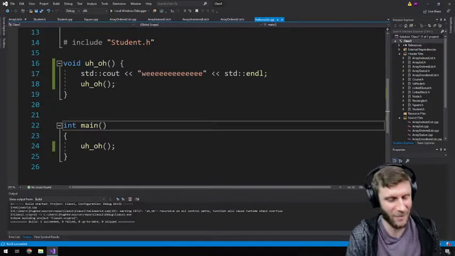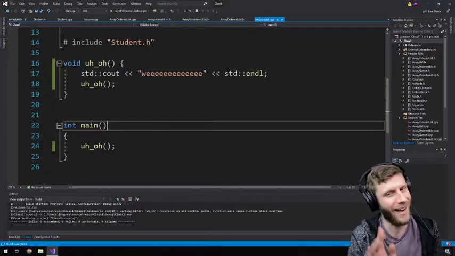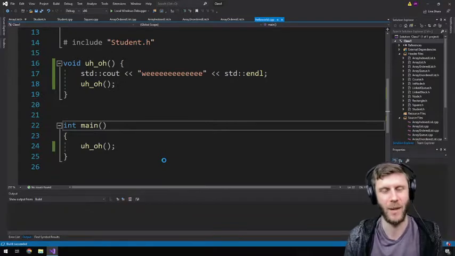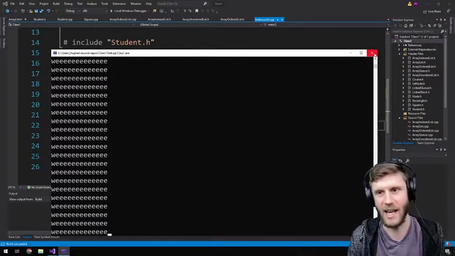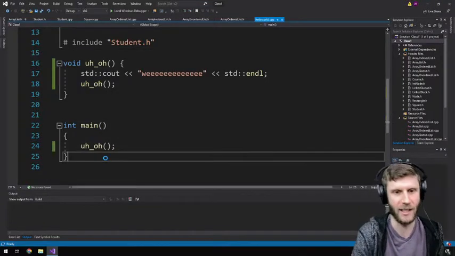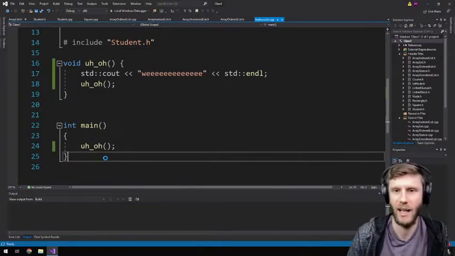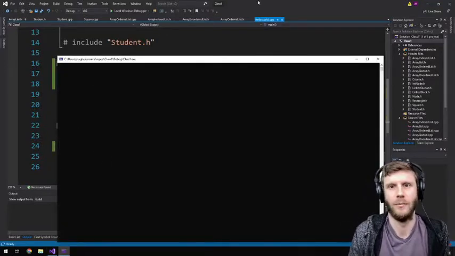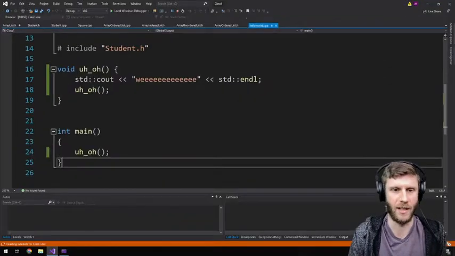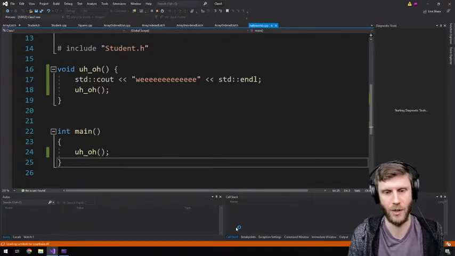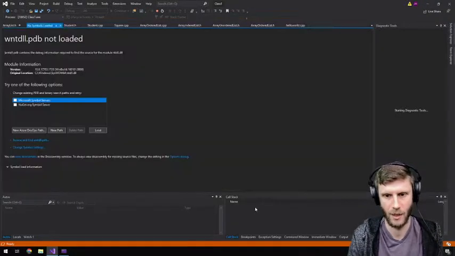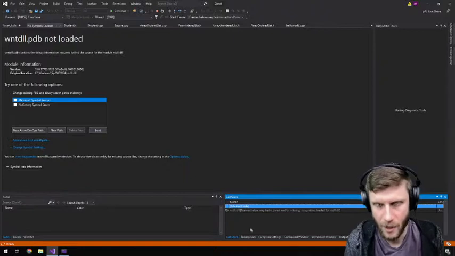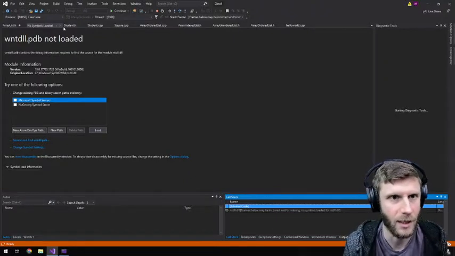Look at this. Even Visual Studio was like, you're not gonna like this. But I'm gonna do it anyways. And it's just going wee. So let's stop that. In fact, I'm gonna run again in debug mode so we can see the call stack. It takes a second to always set up debug mode. All right, I'm gonna pause it.